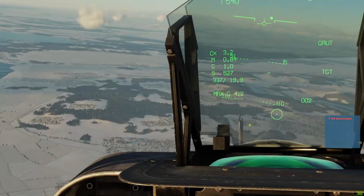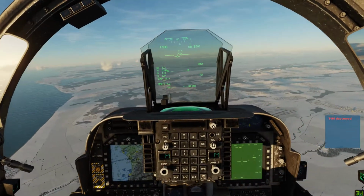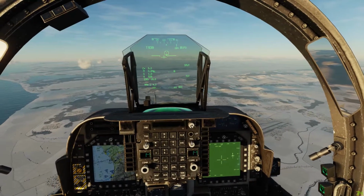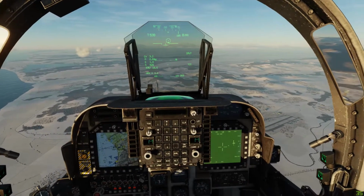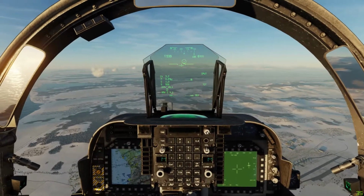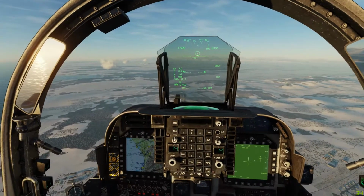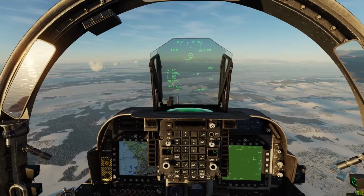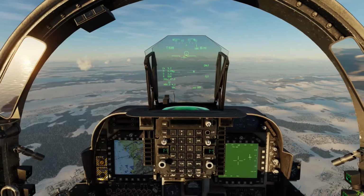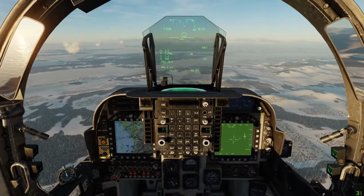I exaggerated here because sometimes you designate the target for a JDAM release, and sometimes it's not exactly what you want. So if you designate the target and you see that the bomb will fall long or fall short, you can use this method to terminal guide the bomb exactly where you want. Okay? This is the method with the on-board terminal guidance.